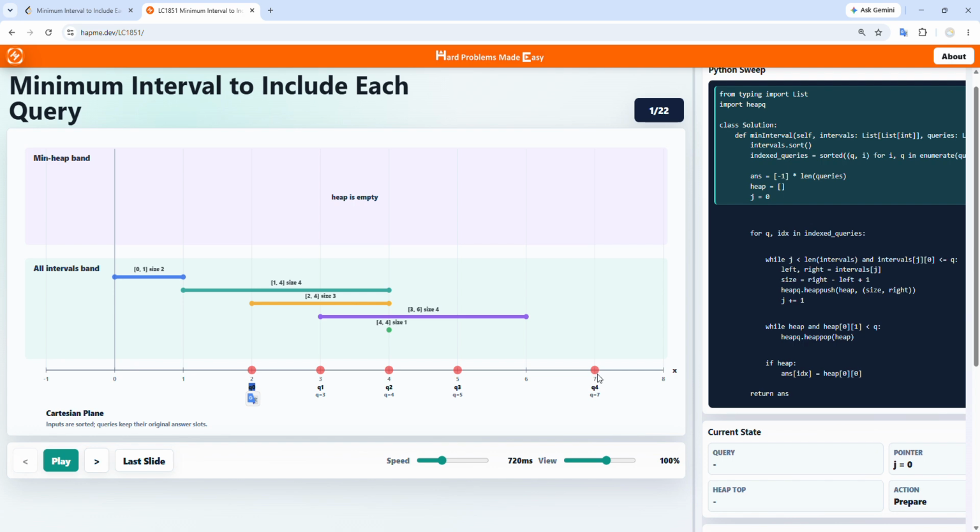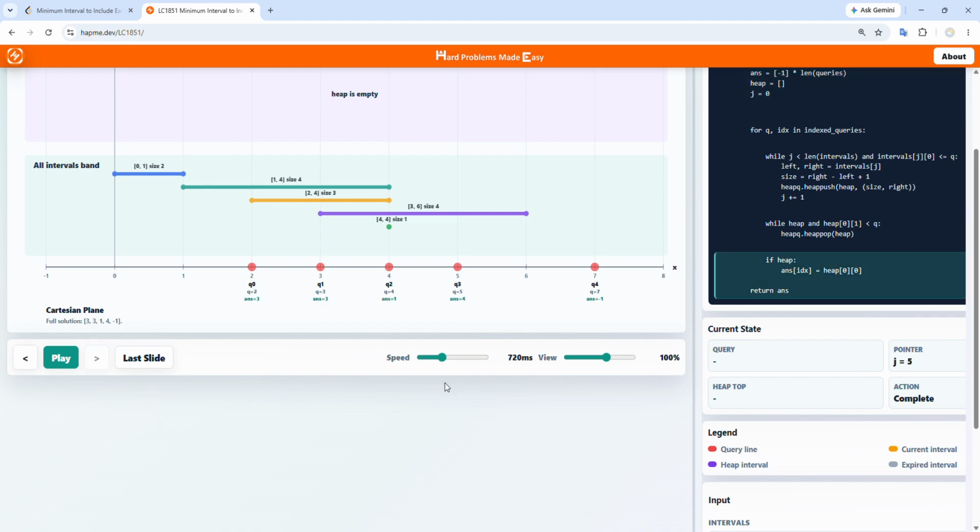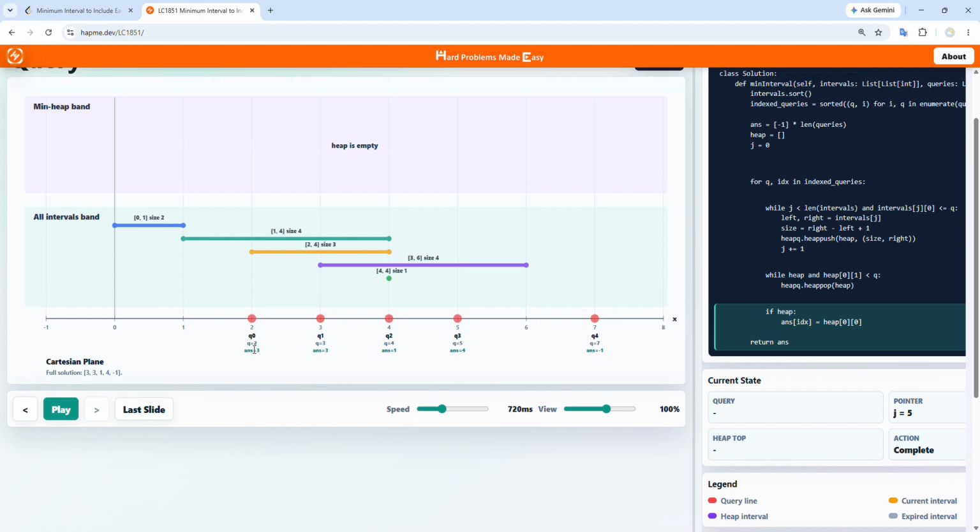So that is what we need to return as the answer for this query. And let's take the example of this, right? There is no coinciding of any of these intervals, so we will return -1 for this query. Let me go to the last slide to show what the answers are. For this query, the answer is 3, which is this yellow line. Again, for this one, it is 3. For this one, it is 1 because there is an interval that is 4 comma 4.